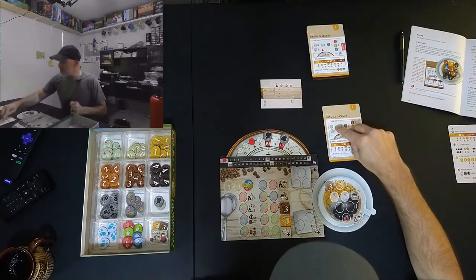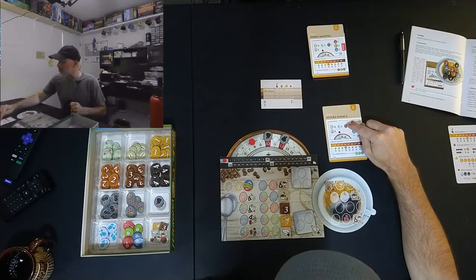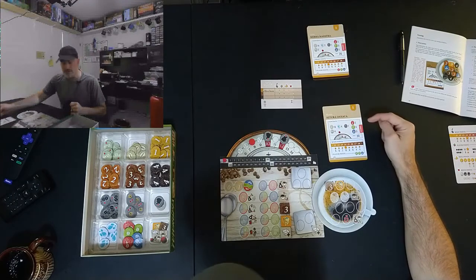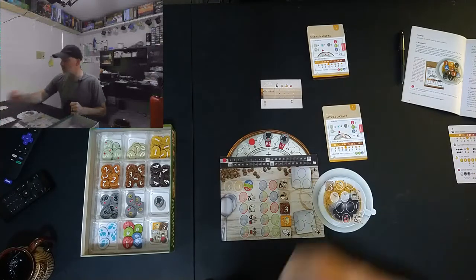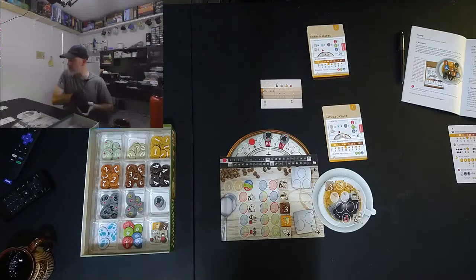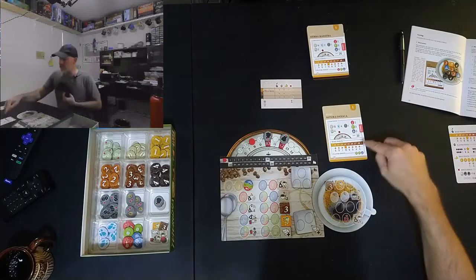All of these tokens have been put in the bag. I got 2 red flavor tokens, 3 green flavor tokens, 3 blue flavor tokens, 1 ruined bean. It's not a hard bean, it's like a bad bean. I got 4 water tokens, 13 zero coffee tokens, and 4 hard coffee tokens. And those are all in the bag. So it's 30 total.